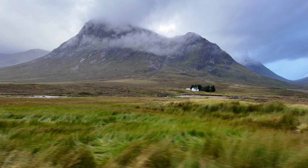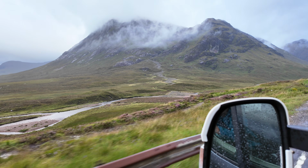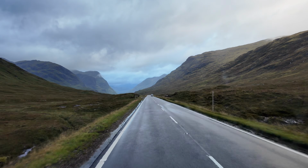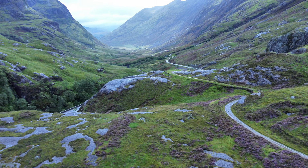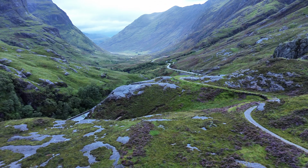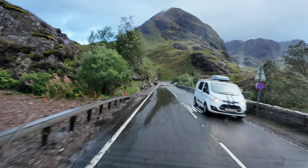I suspect it's gonna be pretty rainy this whole trip. I also think that that's kind of maybe the magic of Scotland. I don't know if you necessarily want to do a road trip where it's beautiful and sunshiny and rainbows all day long. Some of the beauty comes from the fact that it is rainy and gray, and it just makes the greens pop and all of the mountains pop so much more with the clouds surrounding them.